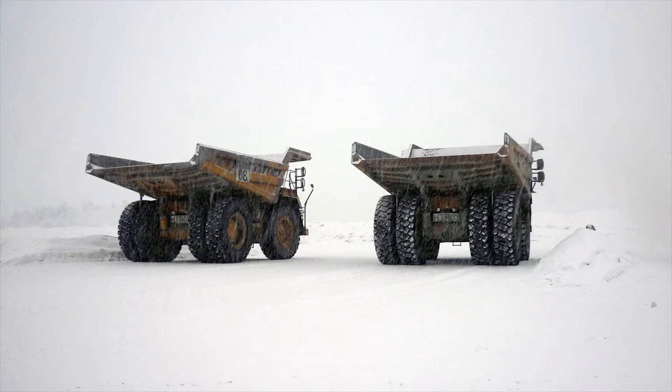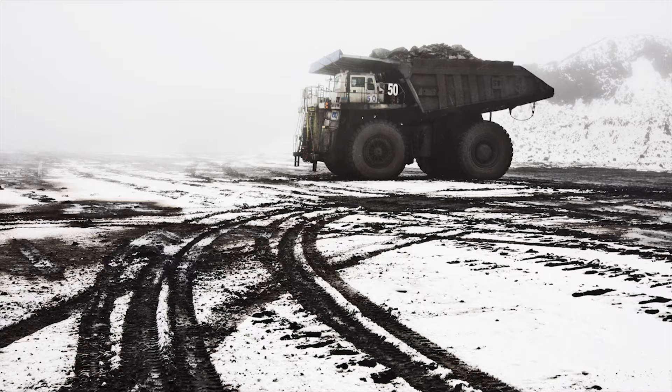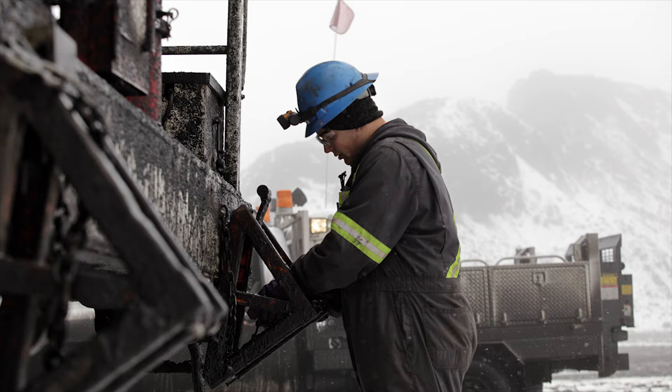On the recycling front, we're focused on two ideas. One is a low-tech existing technology of shredding tires, with our goal being to service the Western Canadian mining market and shred all of their ultra-class tires. The second avenue is a new technology: thermal conversion. Essentially, we take the tire, put it into a vessel, and by applying temperature and pressure, we revert the tire back to its original components — oil, steel, and carbon black — with a little bit of by-product ash that comes out of the process.